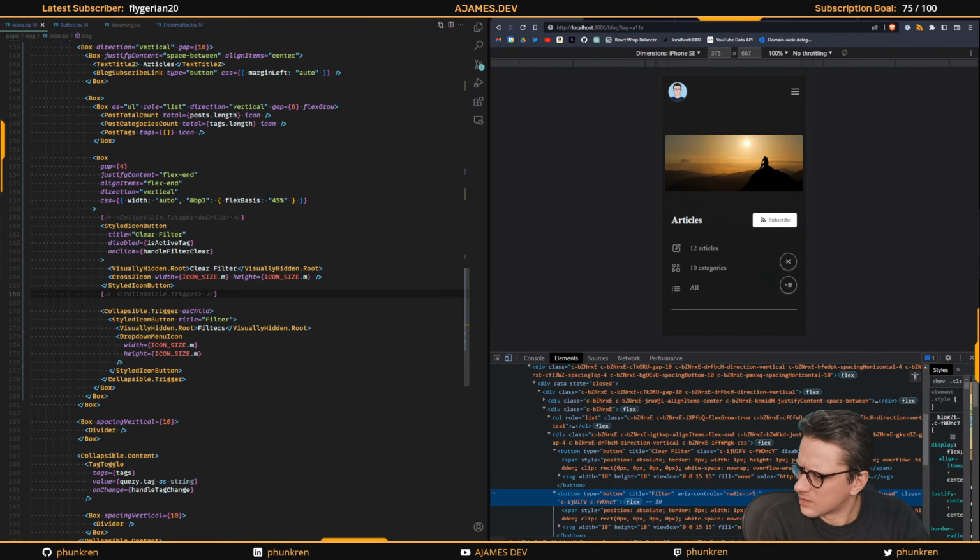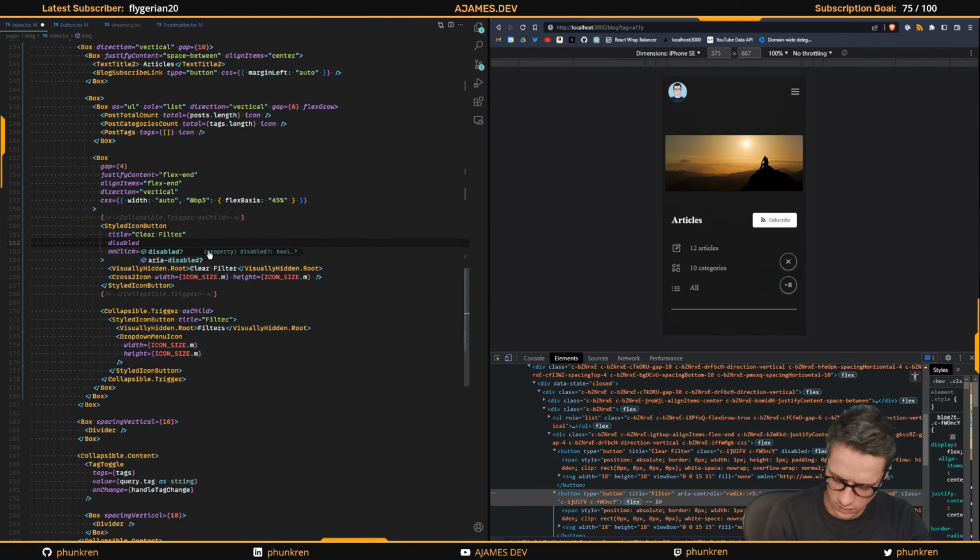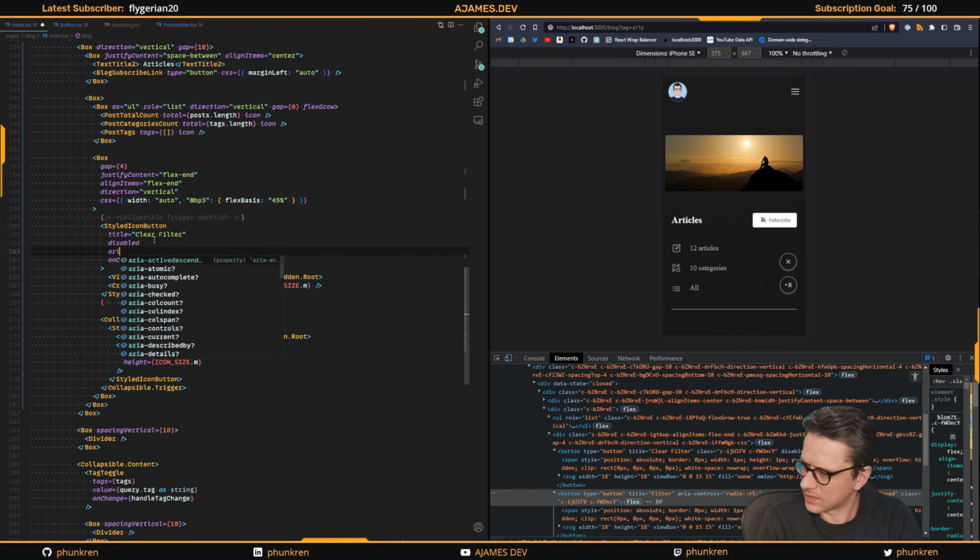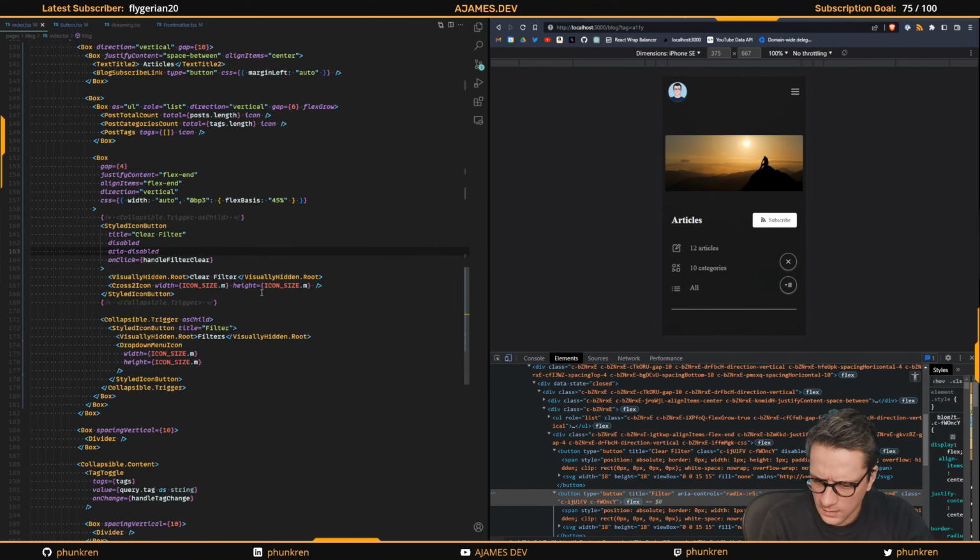So it's not the collapsible. You just say it's true. Disabled. Let's pass ARIA disabled as well, just to see if we get anything here. So nothing's being... Oh, it's because I'm adding it to the wrong thing. Okay, so they're both here.